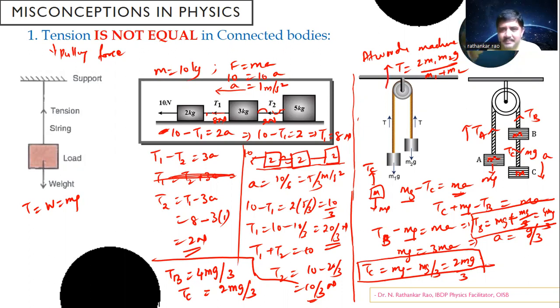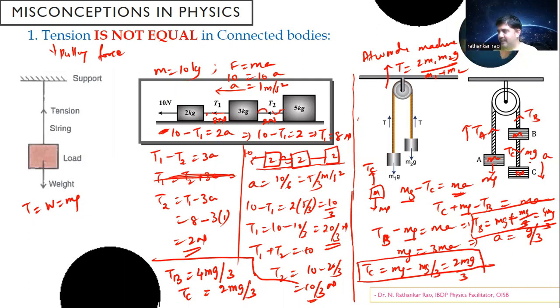How do you understand this? Though in the earlier pulley system we took the tension to be the same, because there was a string between only two objects, now you see there are three objects, so two strings are needed. So the tension will not be the same. So this is what it is.